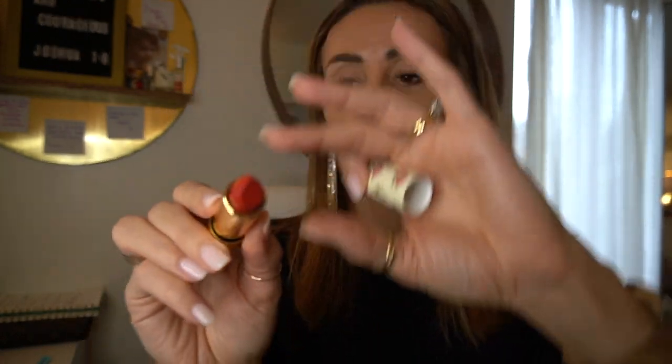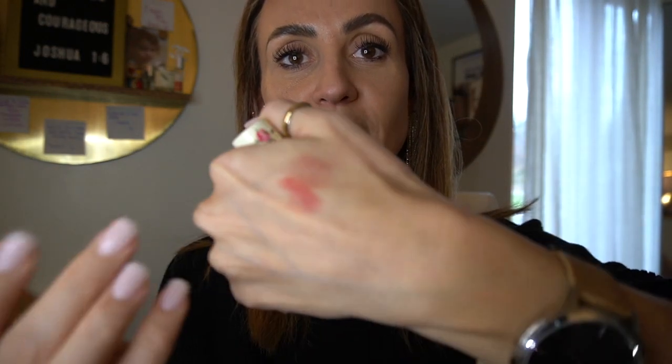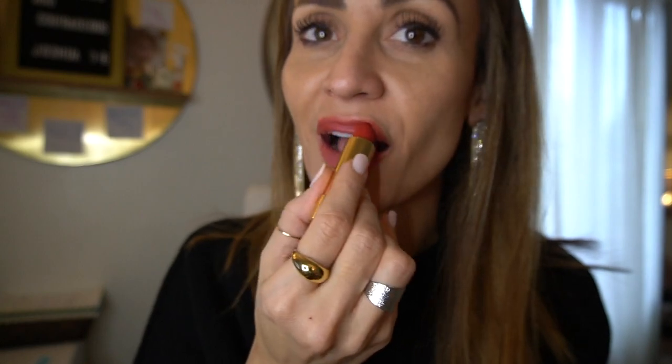I have two of the satin finish, so I'm not going to show that one. The one with the floral packaging is a sheer lipstick. Let's do this one — it's a red color called Goldy Red. It's very sheer compared to Painted Veil. It reads more like a super sheer red, but it definitely has great pigment — I think it's pretty awesome.